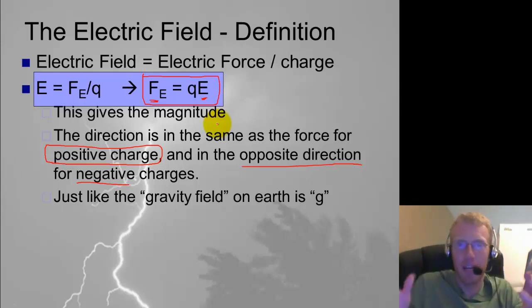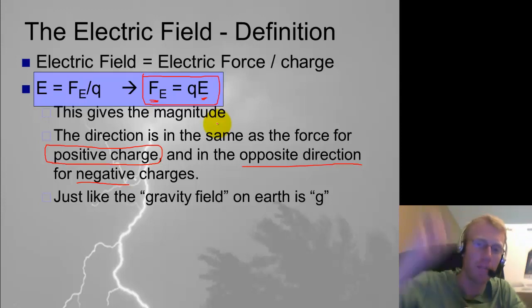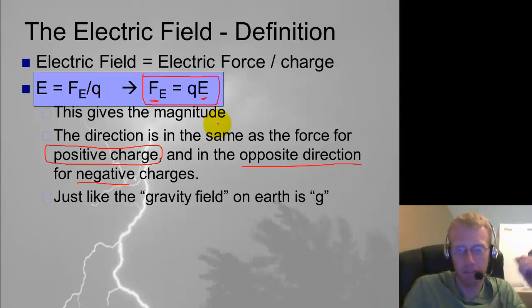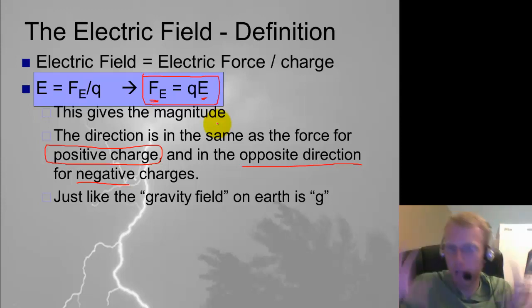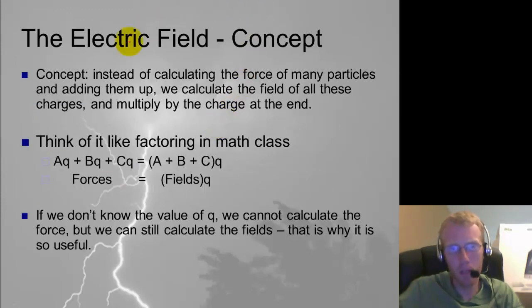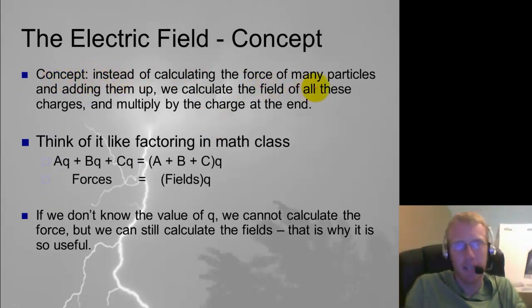Okay? Maybe you can't see it, you can't touch it, nothing happens. But if you were to put a charge there and let go, then that charge would accelerate with the field if it was positive, or opposite direction if it was negative. So the electric field is a property of space caused by things external to that, that will have an effect on charges if you put the charges there.